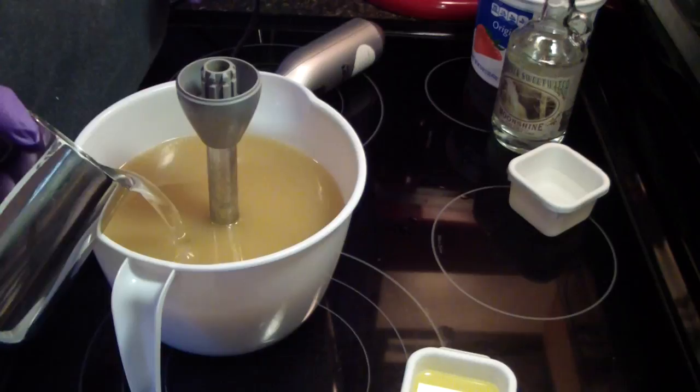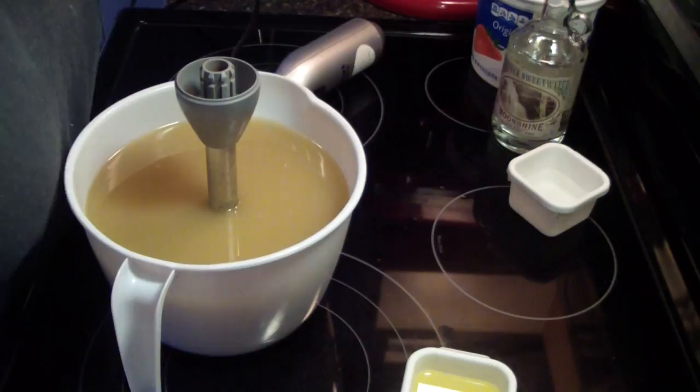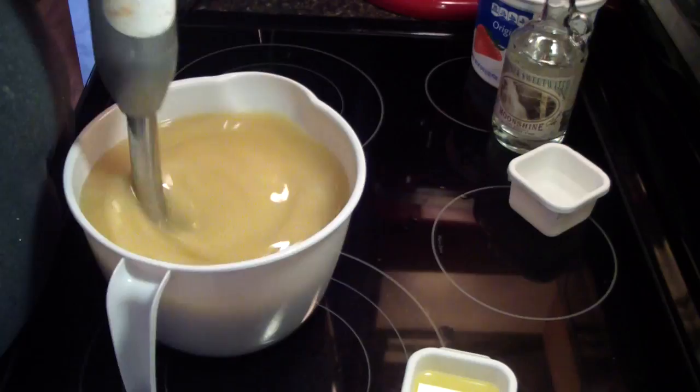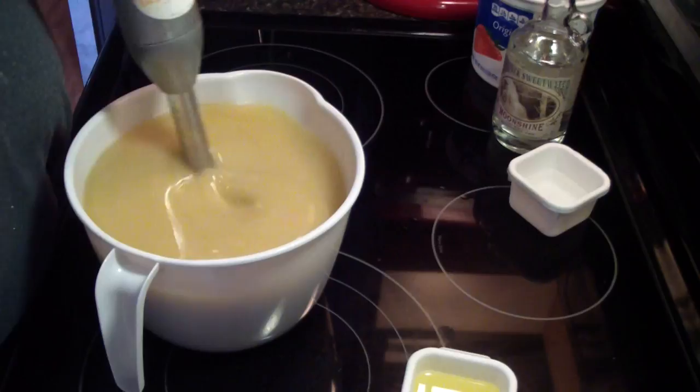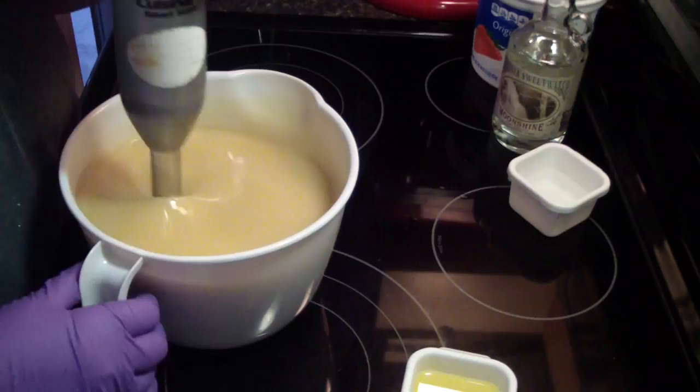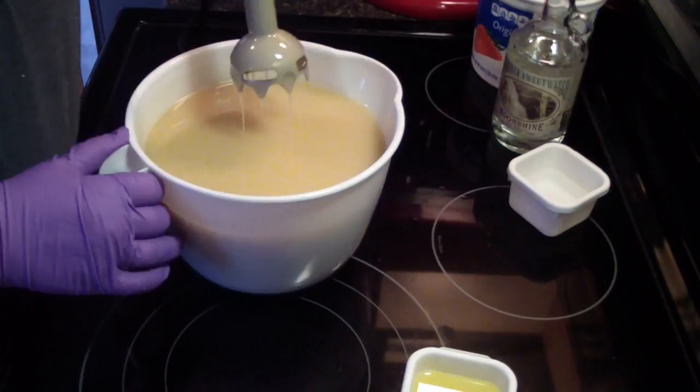And I'm telling you, the first time I did it, it was hilarious. I didn't know what I was doing. And it was quite funny. So this one is, they have several flavors of moonshine, and they have a berry moonshine. So this is Sweet Berrylicious. Now, for this reason, we need to keep this soap at a thin trace. So that's all of the stick blending of that I'm going to do for the moment.